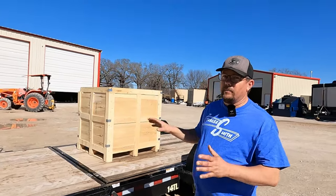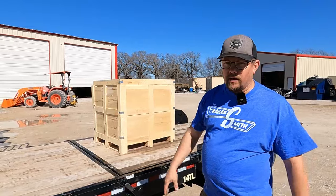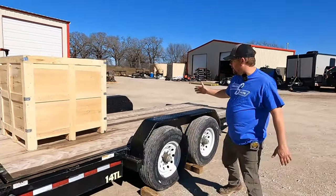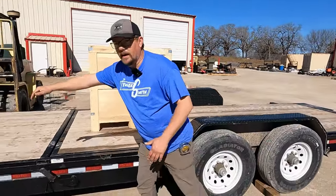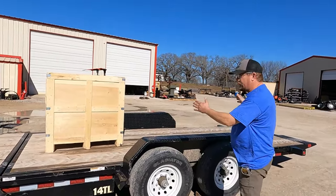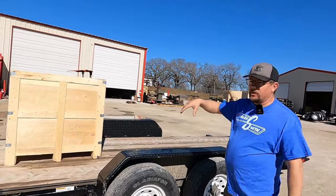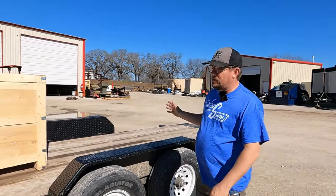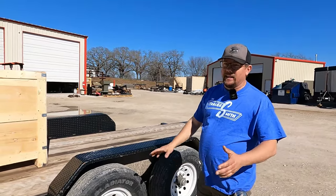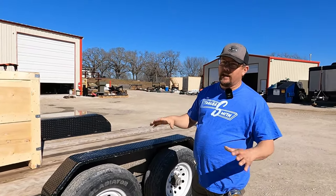We see trailers going around with bent rear axles because they're putting all the weight on the front; others crack the tongue from too far forward. Most of the weight on a utility trailer is going to be between the front and the axle area — it's a misconception that you can center it right over the axles. If you're hauling a mini excavator, it's even more critical because your footprint is so tiny. You may have to load the machine backwards, spin it around. Same with a skid steer — maybe back it on. At the end of the day, you have to get your load right to stay safe, keep your family safe, and keep the rest of the motoring public safe.